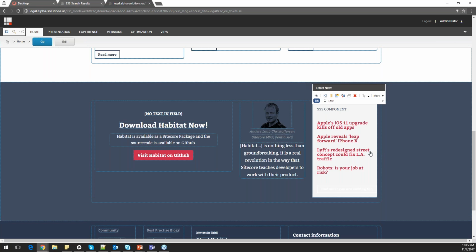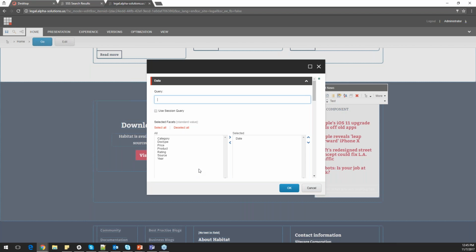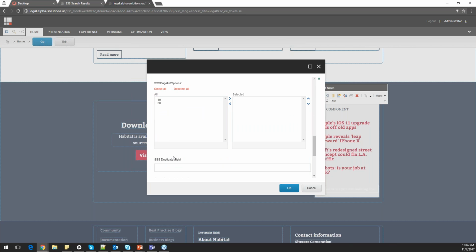Okay, so now that I have this defined, what it is doing is just giving me the first result for an empty search that is performed. I want to change that, and the way I can do that is I can basically define a query. I've defined a query, and I also want to make sure that I define a filter.